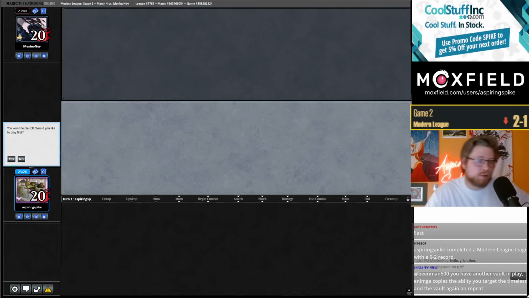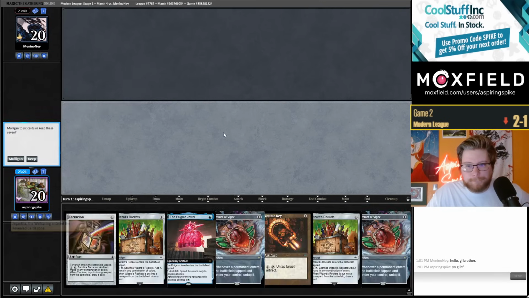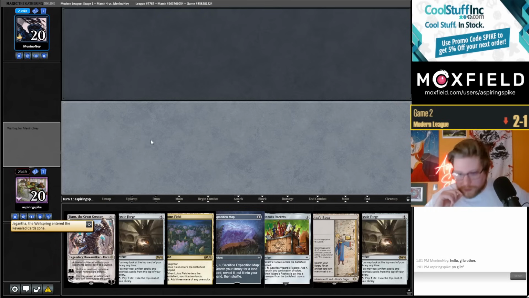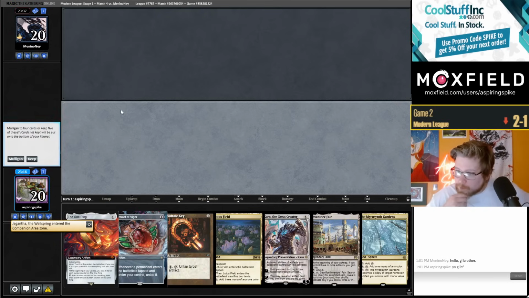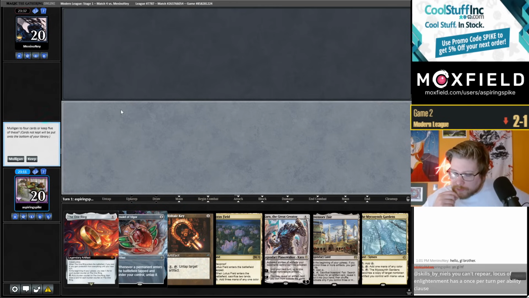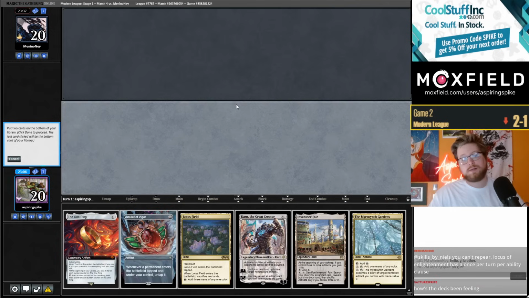I would love to play Mono Blue Devotion in Atlanta. That's like my favorite deck. Could do the Benthic Biomancer Wizard Class combo. Let's go to 5. Okay, pretty good 5. Key Ring, probably?